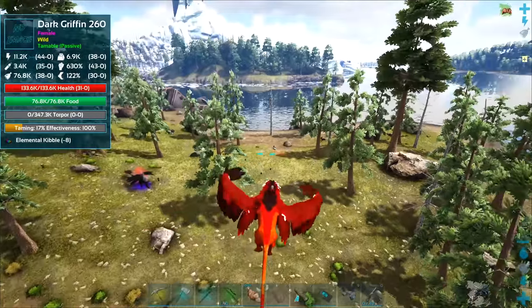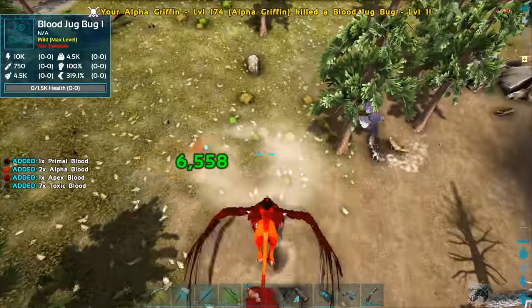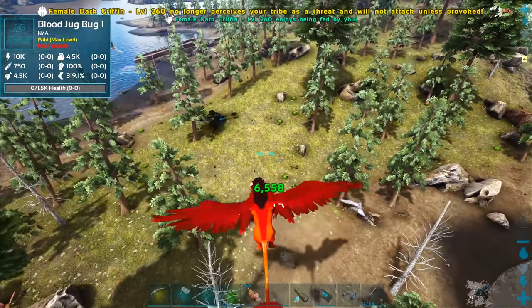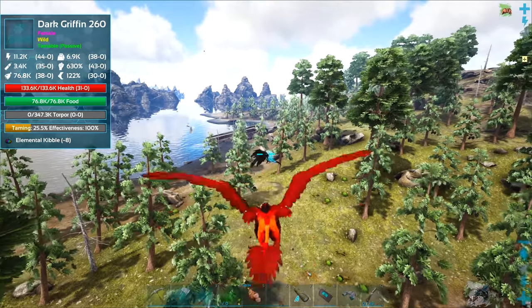All right, Griffin. Eat your food, buddy. Blood jug bug. Yep, I need the blood off of this guy too. Thank you very much. We'll need that at some point. All right, he ate it. That's three down. 25.5%.